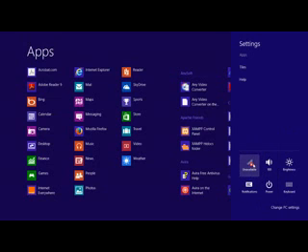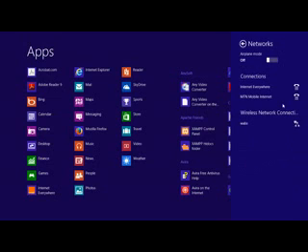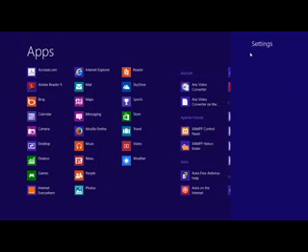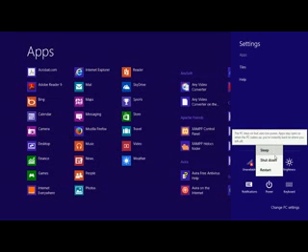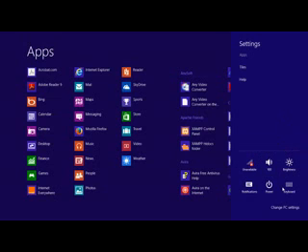You can use this to select the network of your choice. You can use this to control your keyboard. All this is for the networks part. You can select the network of your choice, and you can also use the notifications, hide for 8 hours, hide for 1 hour. You can also use this power button to sleep your computer, to shut it down or restart it. So you can change PC settings. All these can be accessed in that section.